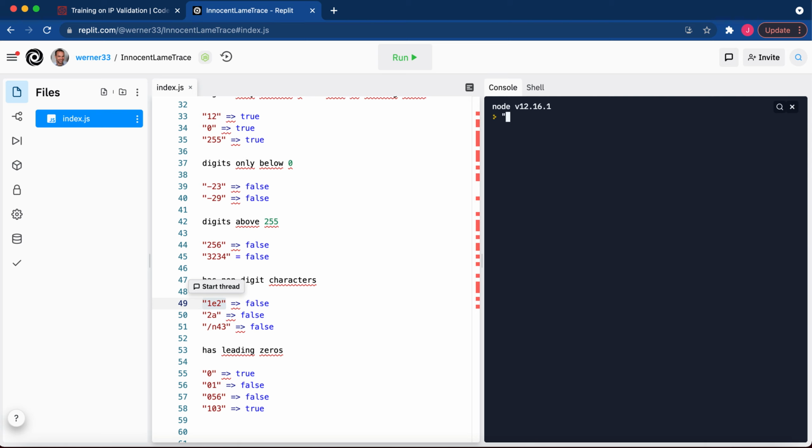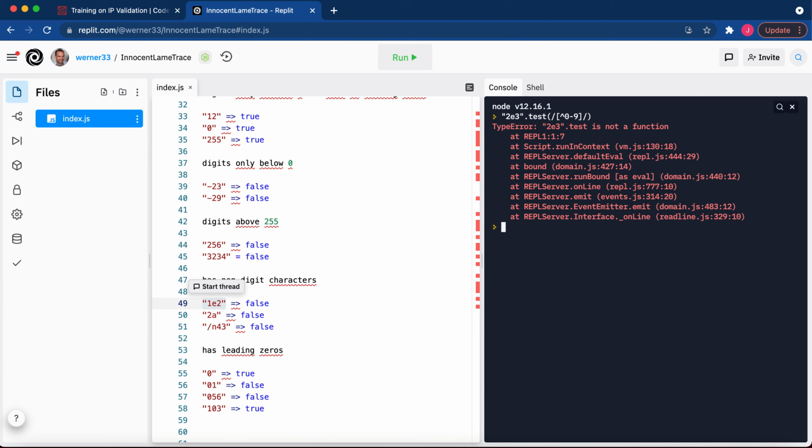Let's try if we had something like 3 dot test with the regular expression. The way I put it was 0 through 9. Okay, so that's not right. What if it's the other way around? Which in that case would be like a regular expression dot test to E2. Yes, okay, that looks good.